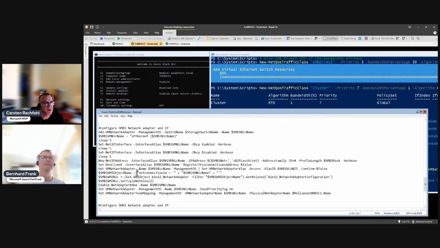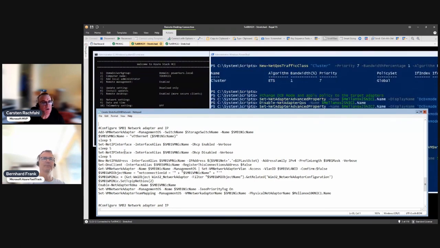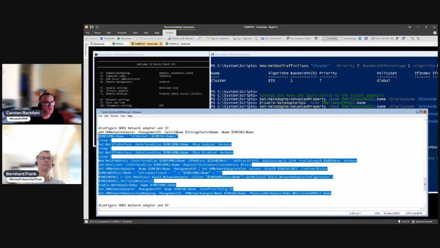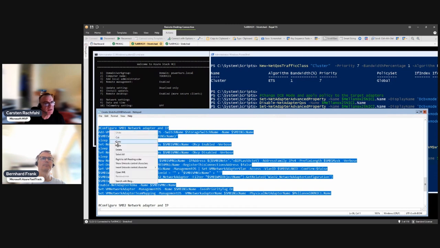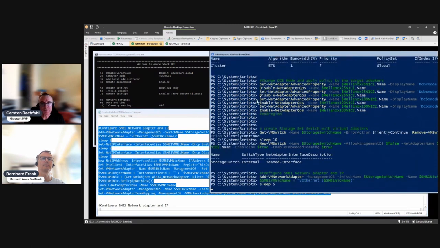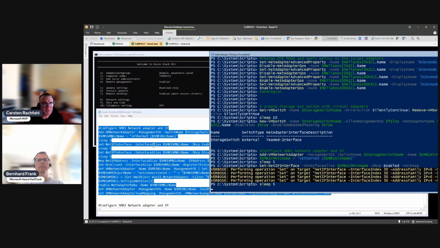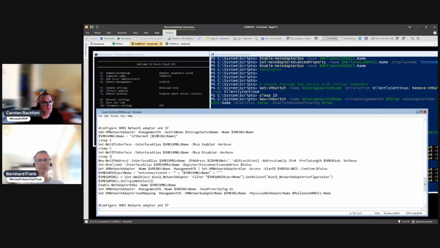So now this part, we have to configure our virtual SMB adapter. As we did with the management adapter, it's a virtual adapter in the management OS. Here it will be created, and I get a name. We have some sleeps here. Let's just run it, and then I can explain it maybe. So we do the DHCP enable, disable to remove all old IP configuration. Of course, they are not here because I create the adapter, so this is a little bit redundant.